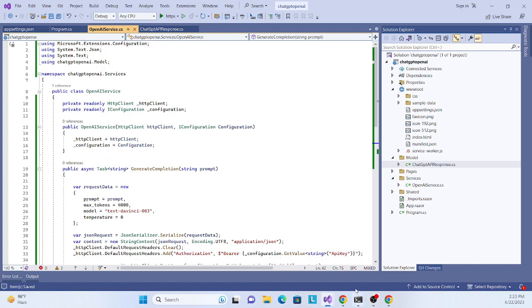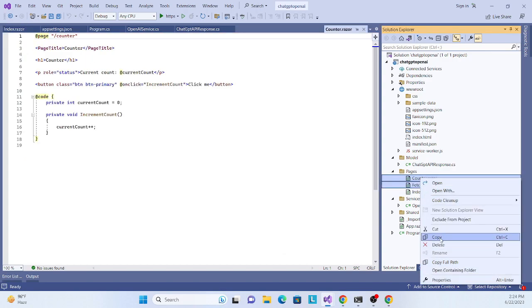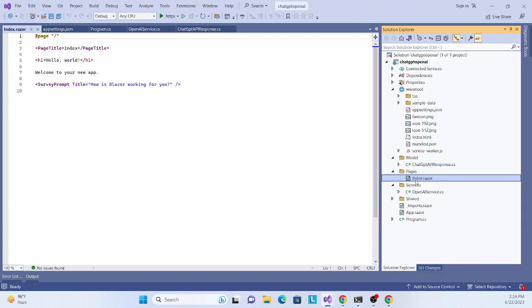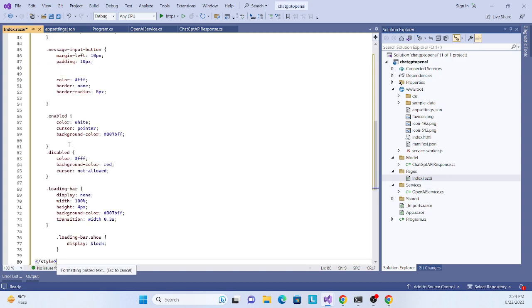Moving further, going here, and remove everything, because I don't want to record any other stuff, so just remove this. Only this is fine. Also, just copy and paste the HTML, because there are many CSS styles and other stuff required. It is straightforward HTML, so just copy it from there. Remove this also, and first paste your CSS.